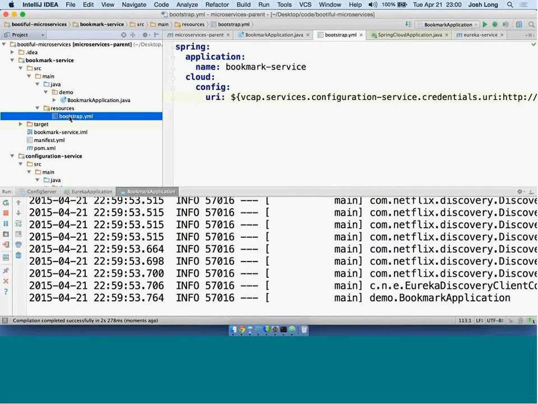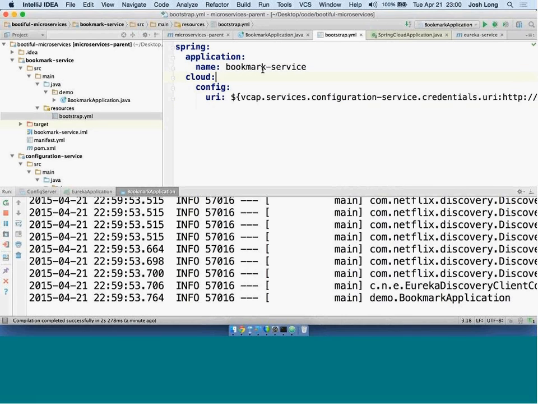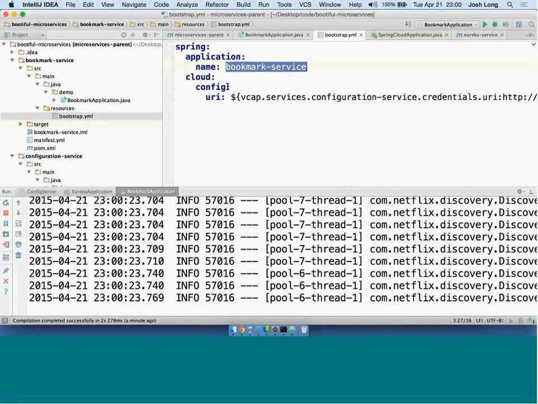This is a file that gets loaded before the application equivalents, and that's because, for example, these values, the Spring Cloud config URI path, are needed for Spring Boot to load properties for the rest of the application to be configured. So again, don't dwell on it too much, but all we care about is that this is the ID of the application.